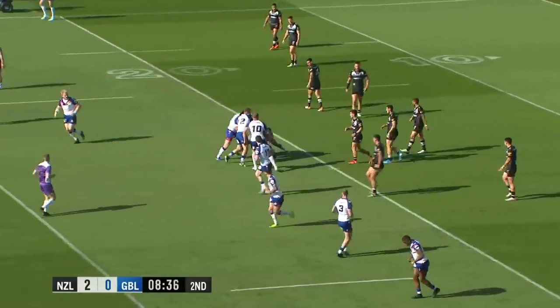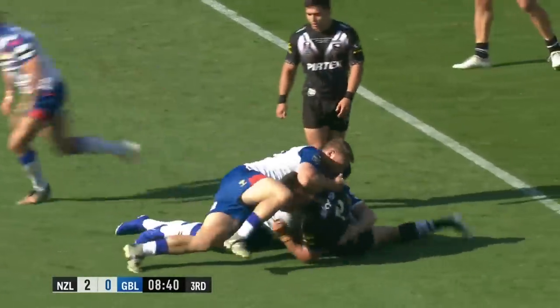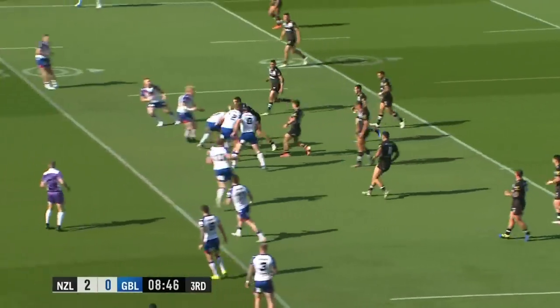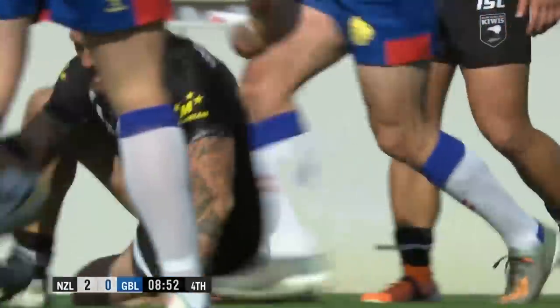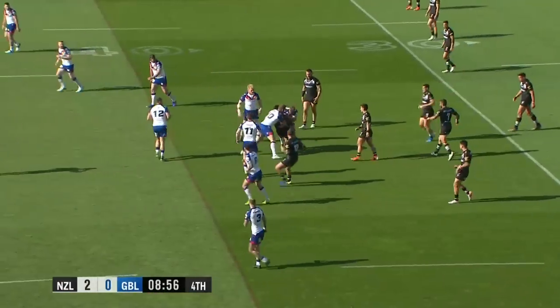Just tapping it. Again, solid contact. He missed last week, courtesy of a suspension from the grand final. It's good to have him back in the Kiwis jumper. Warriors' Hargreaves looking for a bit of a more dominant run. Hodgson up for the task. Six carries already for Jarrett. It's Tetevano again.